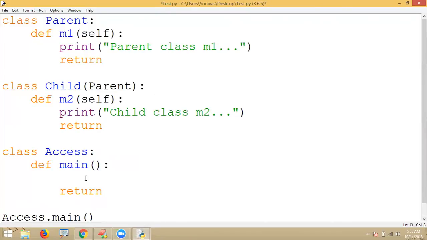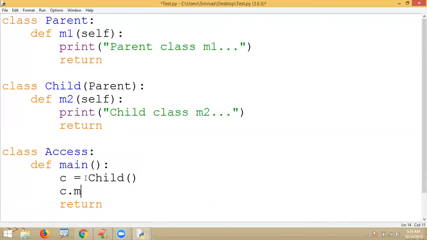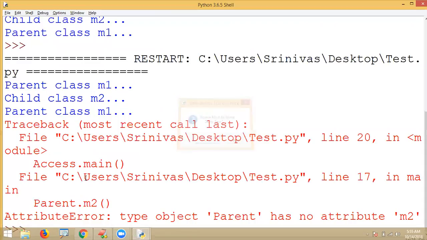Whenever we create an object for the child, C equals Child, it is a child class object. Simply C.M1 is the parent functionality and C.M2 is the child functionality. Both you can access.